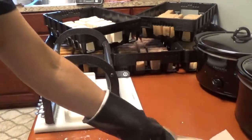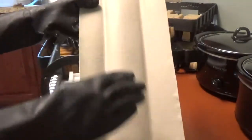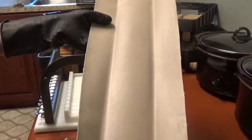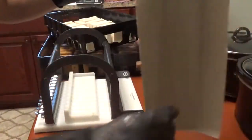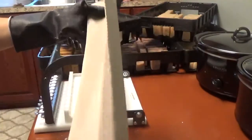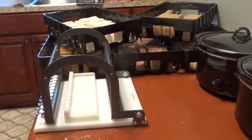So now what I'll do, these liners here work great. I just rinse it off. It's just soap. I just take some water and a rag and rub it off and let it dry and put it right back over there and it's ready to go. Sometimes I don't even wash them off. Just like this one now, there's nothing on it because of the cold process, which is nice. So I will just put it back over here and it will be ready for next time.